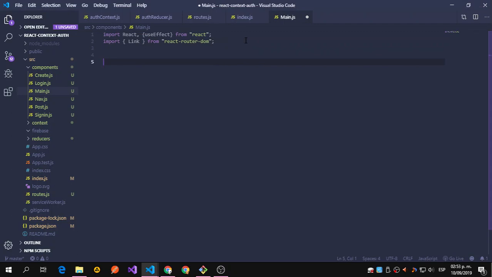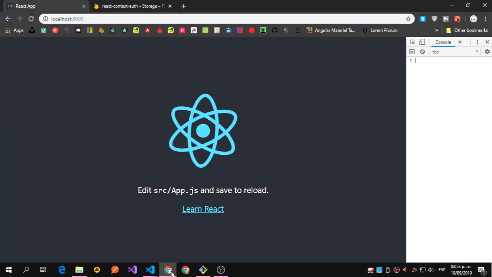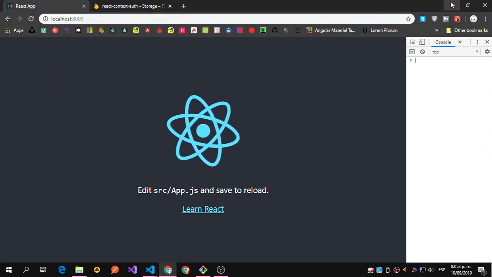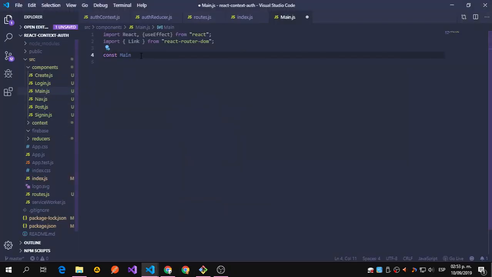We still don't have our Firebase configuration, so once we display something different in the browser, then we're going to start building the configuration. Okay, so this one is going to be the main.